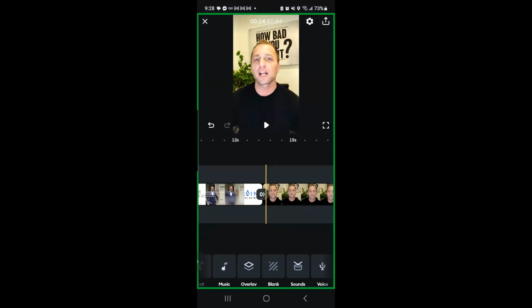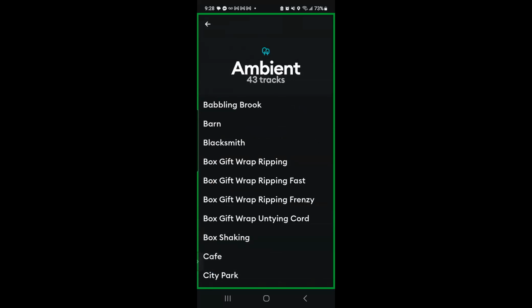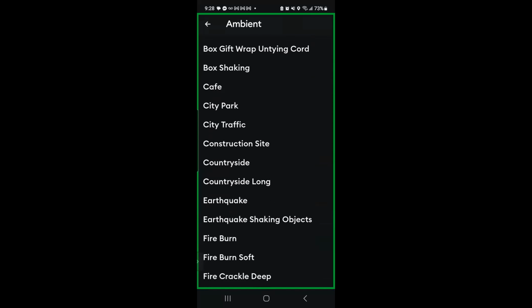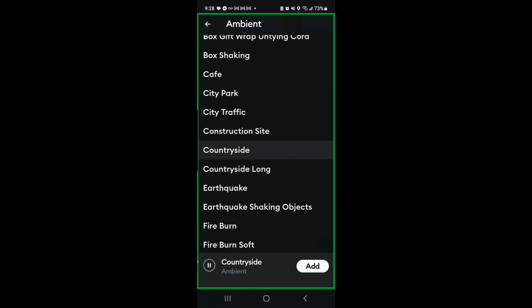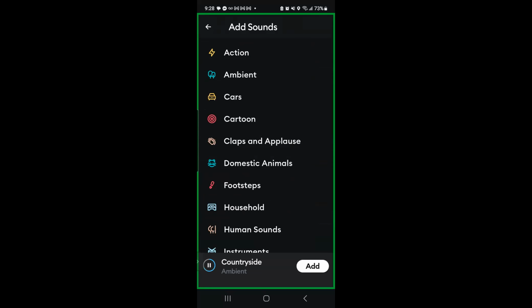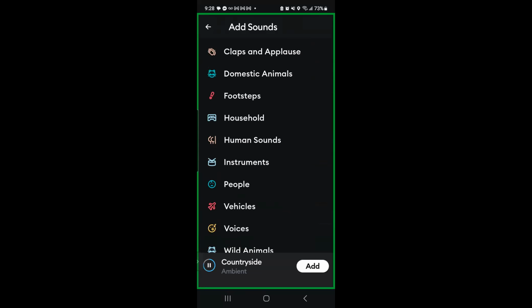And then say I'm doing a video tour and I want to add in bird sounds. You can totally do that. To do that, do you see where it says sounds down at the bottom? You just click on that and you go to ambient. Countryside. Now I've got videos while I'm looking at somebody's backyard instead of me and Johnny talking while we're videotaping like we usually are. This is Splice. There's a ton of stuff in here.